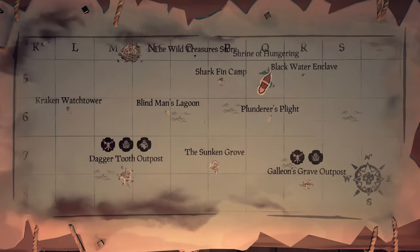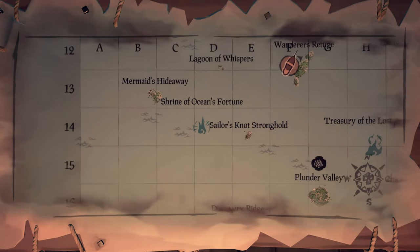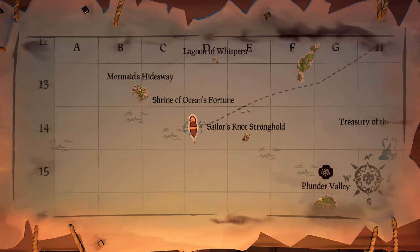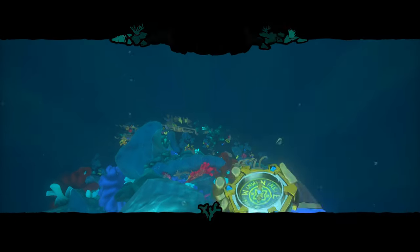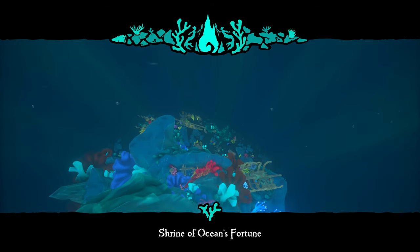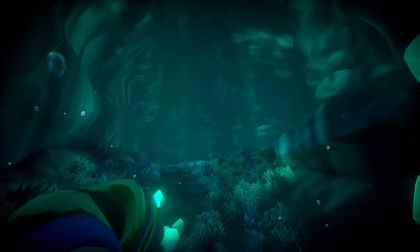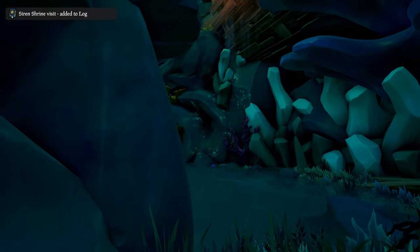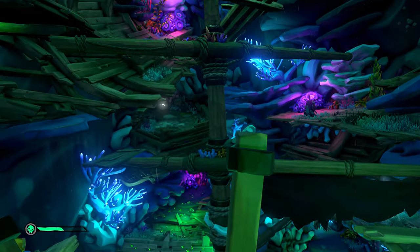After picking up that forbidden key, you'll also get a new note to seek the Shrine of Ocean's Fortune — which is a pretty far distance away. This is what makes the voyage a bit longer, since you have to sail great distances. Head all the way to D14 for the Shrine of Ocean's Fortune. Dive down there to get the new forbidden key. The entrance is on the north side — swim under the door into this large platforming shrine and make your way all the way to the final room where you use the captain's wheels to turn the mast and progress around the room.